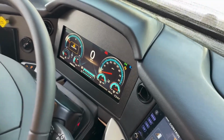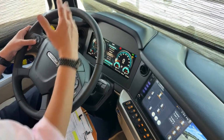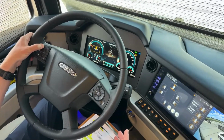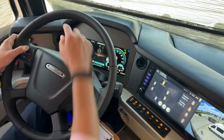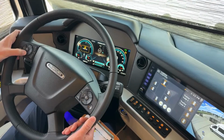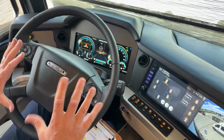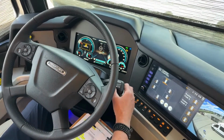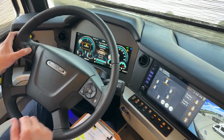Now I can access all of this stuff and change my gauges. If I want to optimize this, if I want to see different gauges, I can do that. Steering effort, I can do that right here, and I can set that steering effort right here. So the more, that means more effort to turn. A lot of people, I just say start in that 5, but they'll end up down here. It's just a lot easier to turn that. And this will reset. So if I'm backing up and then I want to go forward, I just put it back in drive, and this will just reset back to 0 for me. So it's a really nice system.